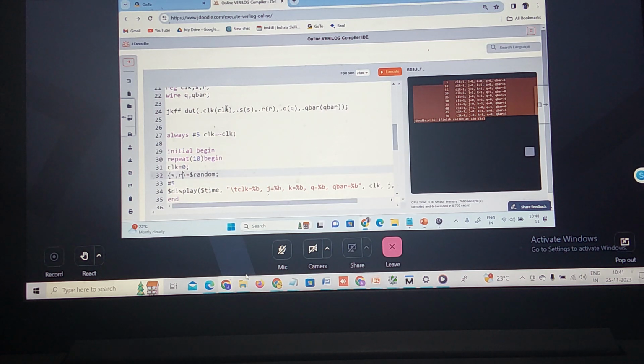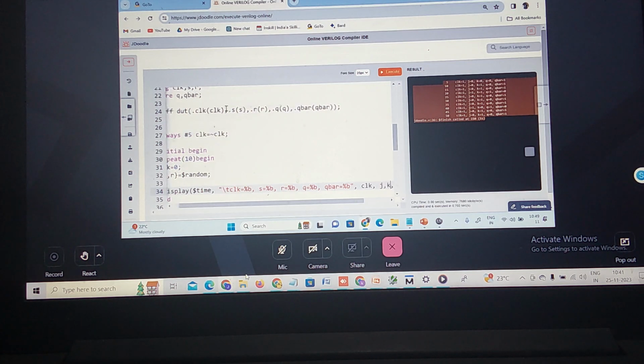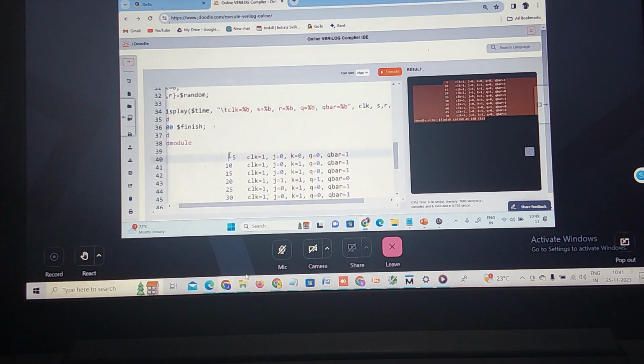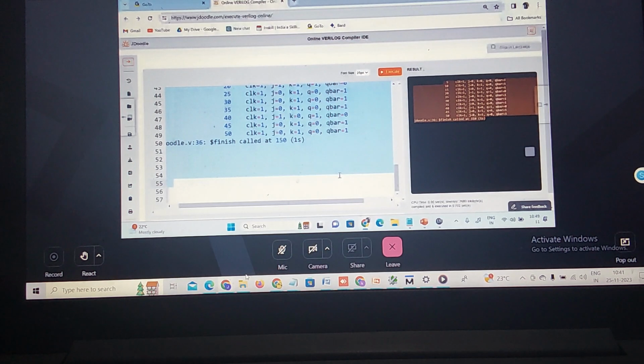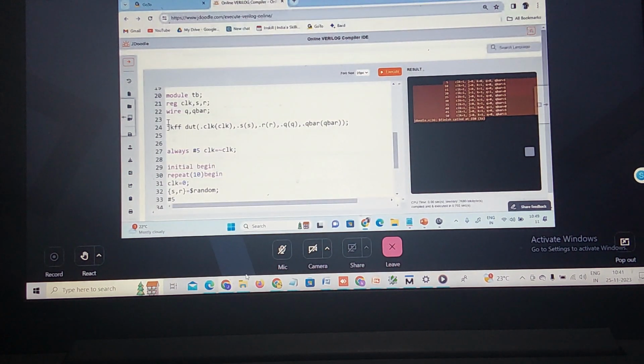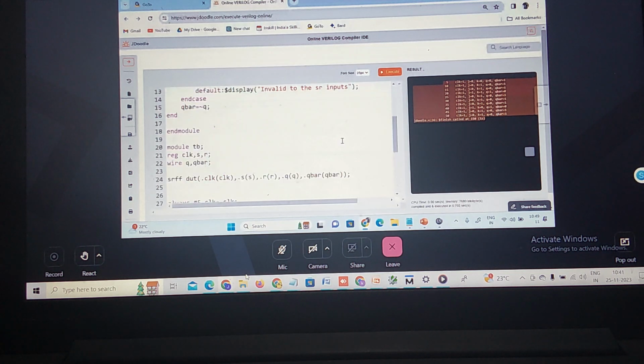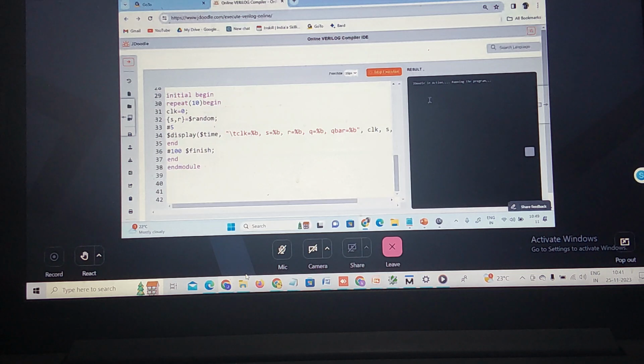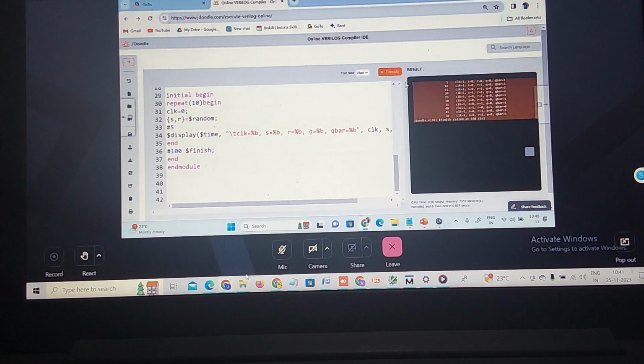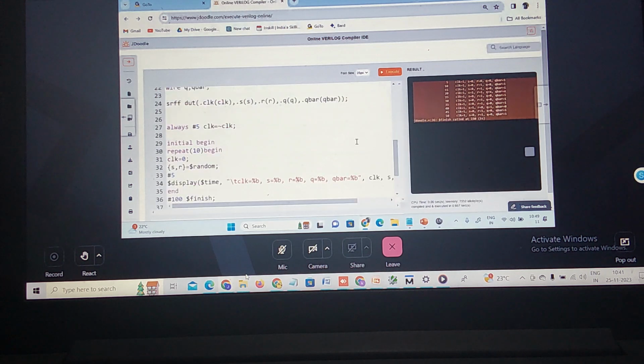This is S and R. Again here I need to change this into S, this is R. And what argument I need to pass? I need to pass S and R. So rest of the things are the same, correct? Line number 24, we need to instantiate SR and change this as SR. Okay, now let us run this program. Let us see this output.